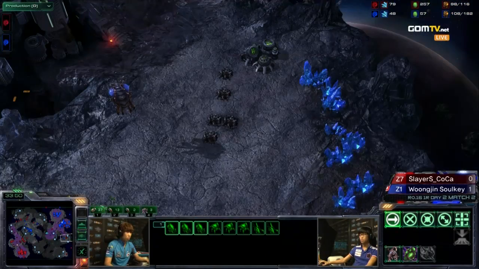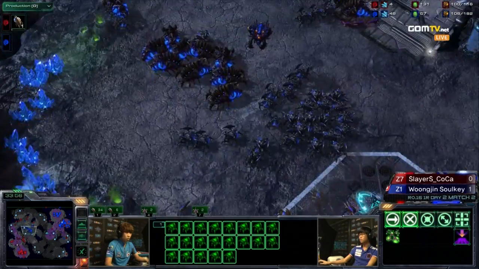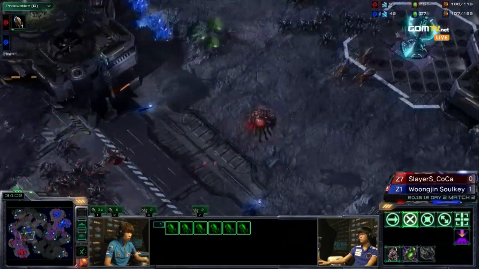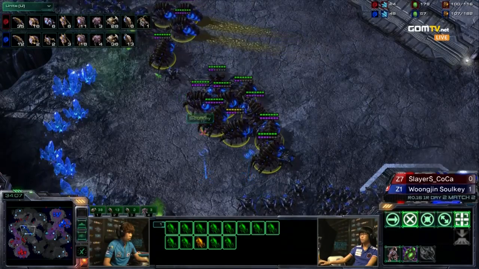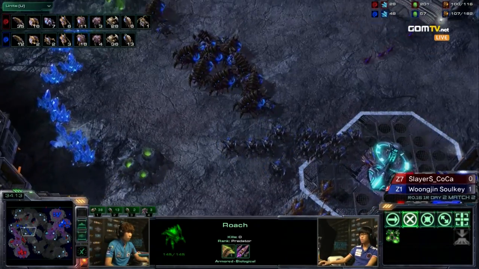With the way that defensively fungals can work for you, it's going to make both of them feel very reluctant to actually move in and go for a push. They're both just kind of posturing right now. And it's going to become potentially a race of who gets the hatchery up first. And well, Soulkey is not going to be the winner of that with only 2 drones.